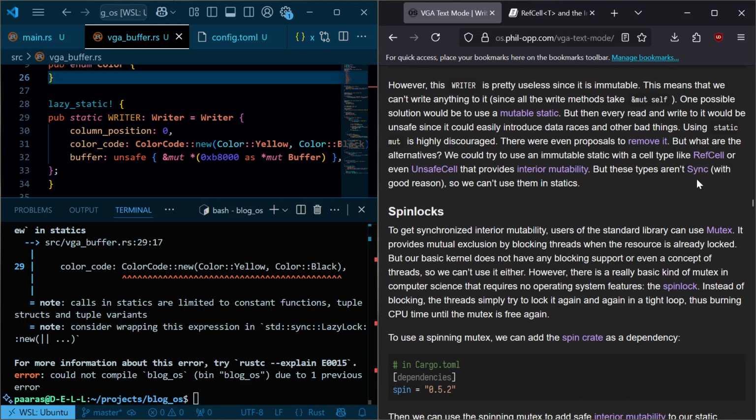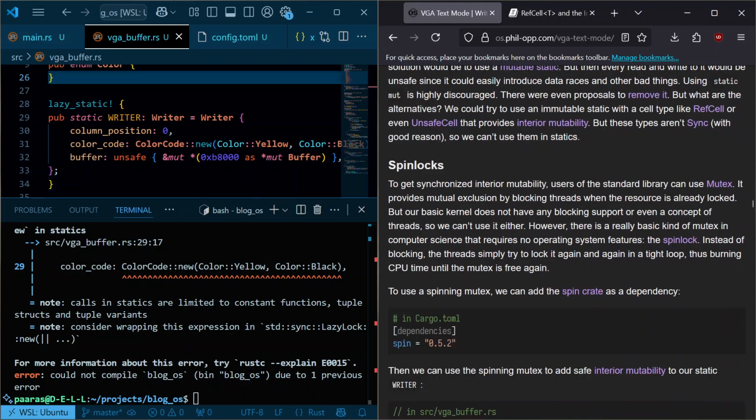But these types aren't Sync. Yeah, because it's unsafe. Why would you need a Sync unsafe thing? So we can use them in statics. So yeah, it's still immutable.